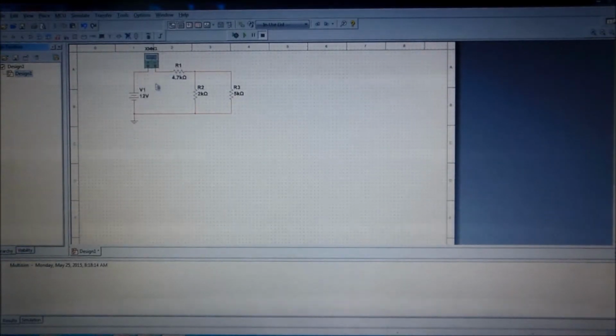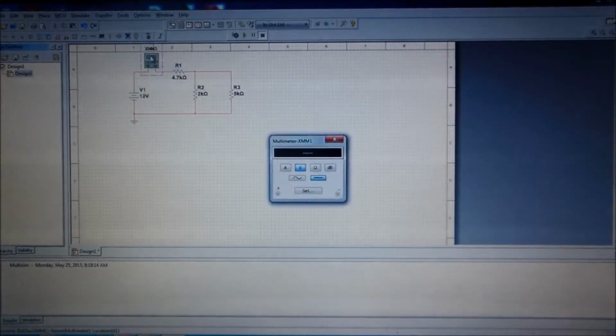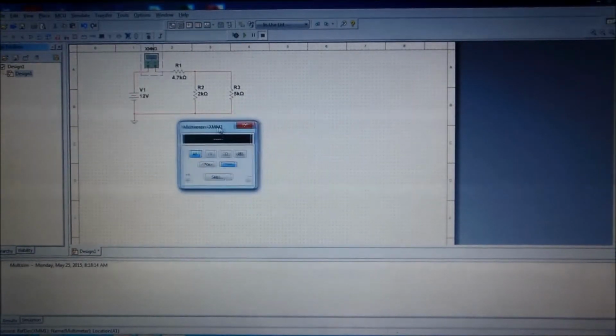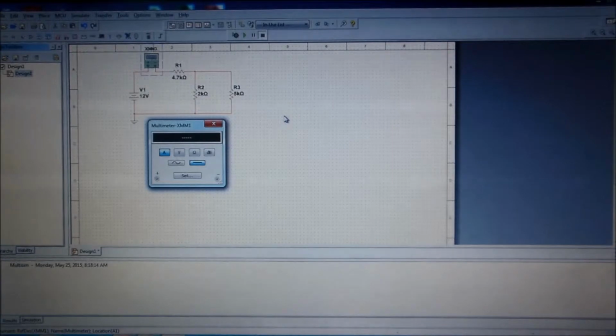And if you remember, the way current flows is it goes from the negative terminal around the circuit into the positive terminal of the battery. So we want the negative going into the negative and the positive going into the positive. That way we'll get our true reading of current. So when we look at this, it will tell us whether we're going to measure amps, volts, or ohms. And what we want to do right now is measure amps. So we're going to click on the A, and we can actually put this in the middle of our screen.